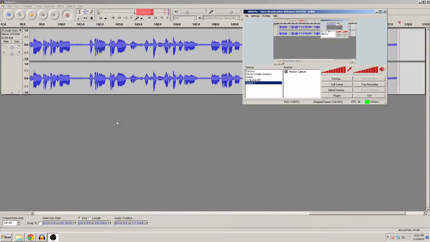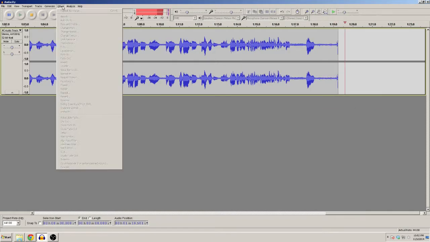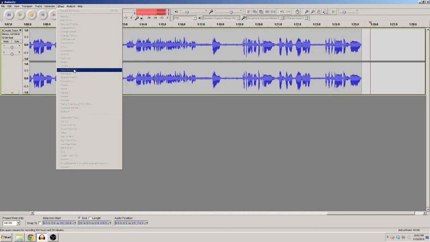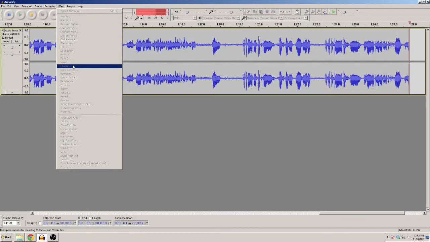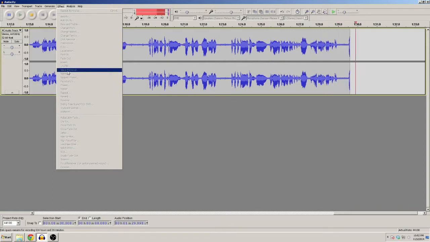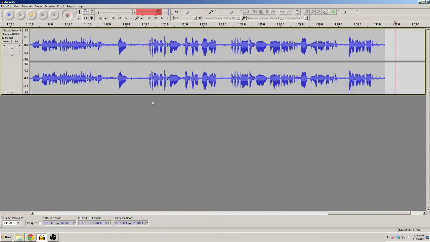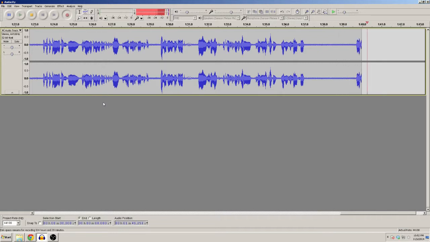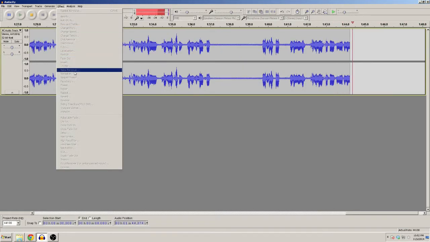So typically with the effects that I use, first I'll do noise removal. If you're unfamiliar with this, I highly recommend looking up a tutorial on how to do that. It's very simple. What you'll do is select a portion of the audio where you're not talking, as in some silence here. You would select that, get your noise profile from that, and then go back into noise removal and remove the noise.